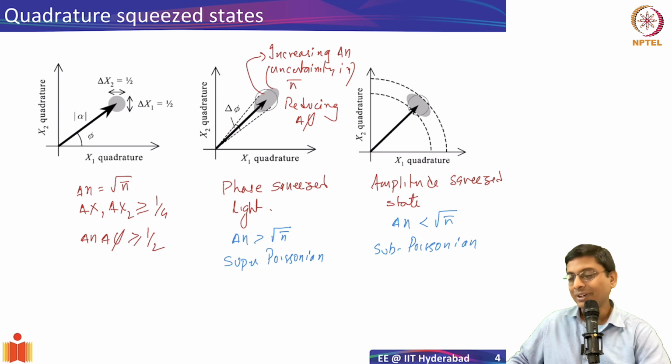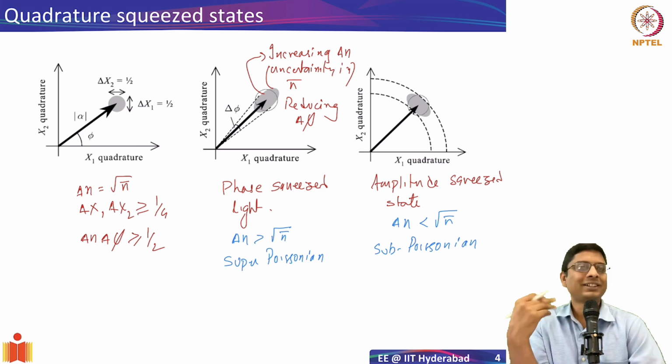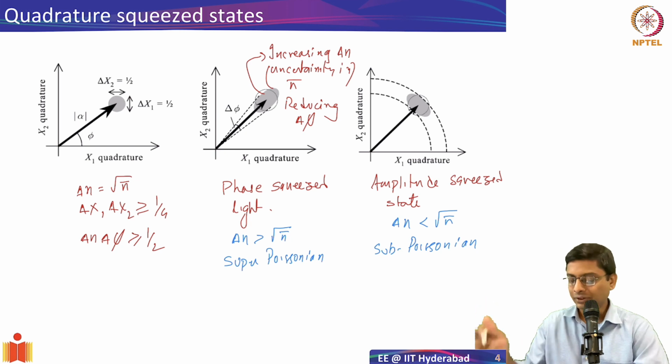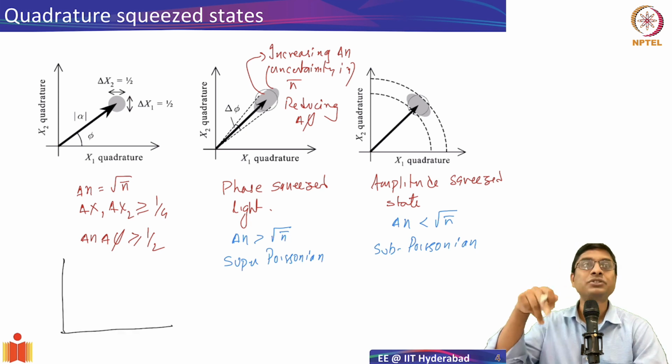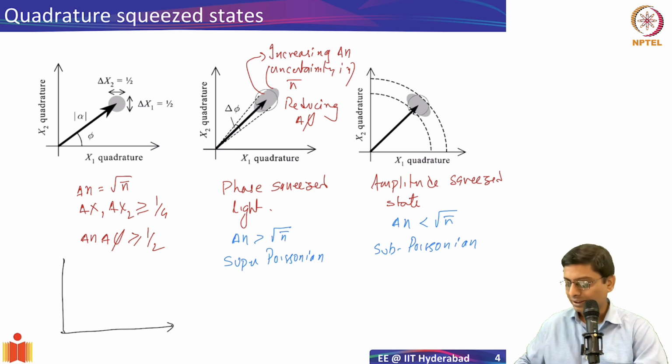So what happens to the phase? We are saying that delta phi is more than the Poisson case, or less than the Poisson case. But it turns out that if you go into the details, when I said statistics, we are looking at the photon number statistics. But I can have a similar relation for phase, correct? Phase statistics. So for example, if I take my coherent state, previously we had plotted n bar versus the histogram of n, right? We got some width of the histogram of n. Similarly, I can plot a histogram of phi.